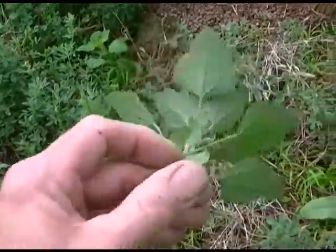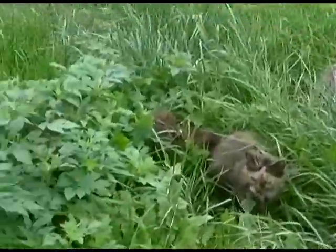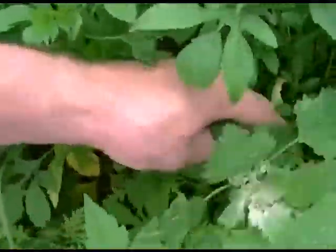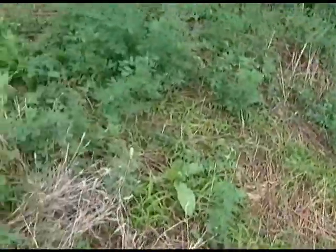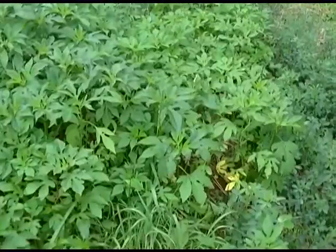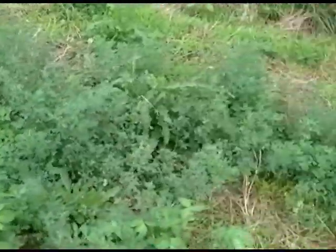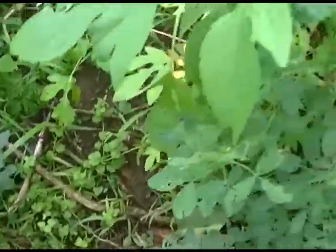The trick is to pick it by snapping it off where it snaps off very nicely, and not to go too deep on it. I noticed some in here with this giant ragweed. There's a beautiful piece. I'm going to pick enough of this because I have a whole front yard full of it. While I'm walking around here picking this stuff, I want to talk about it a little bit. In some circles it's called wild spinach, and it, like spinach and some other greens, contains oxalic acid — it has a fairly large amount of oxalic acid.